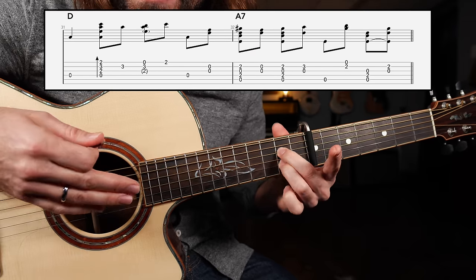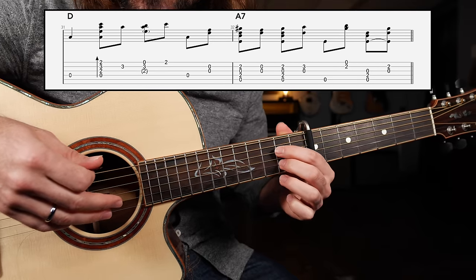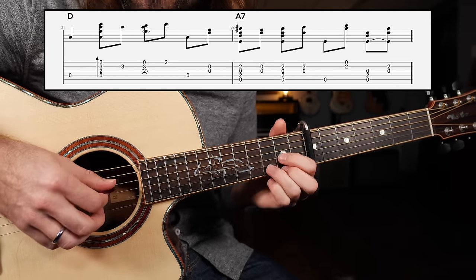Notice there I just changed my fingers up from what I was playing before. Use whatever is more comfortable for you. Usually I go for this grip, especially when I'm playing at faster tempos. Okay, so that riff one more time, transition back into the verse.